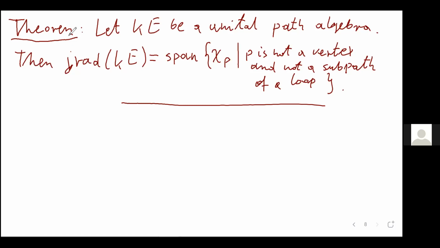And then you can prove, and it's much easier, that indeed the Jacobson radical of the path algebra of an acyclic graph with finitely many vertices is exactly the arrow ideal. This is what you find in books. And then you have the warning that if you take a graph like this, consisting of just one loop, then the Jacobson radical is 0. So you should not think that for any graph, even a non-acyclic graph, the Jacobson radical is the arrow ideal. Of course it is not, but you can explicitly say what it is.